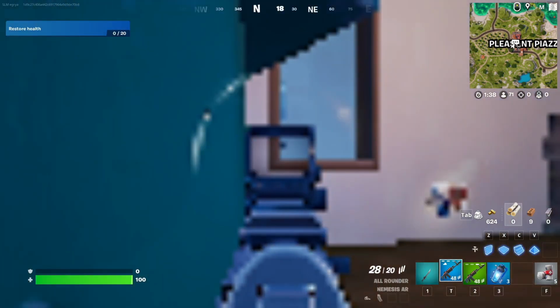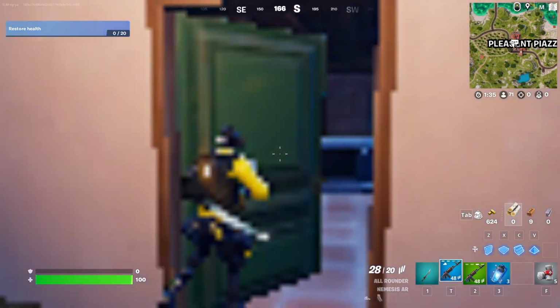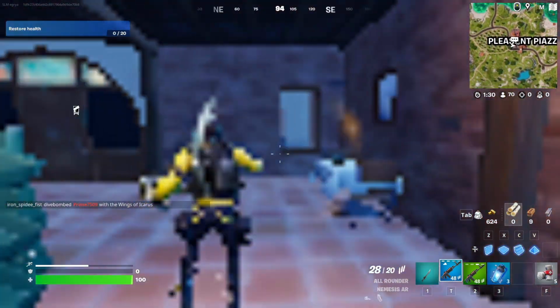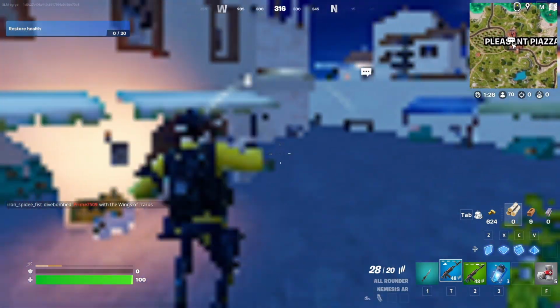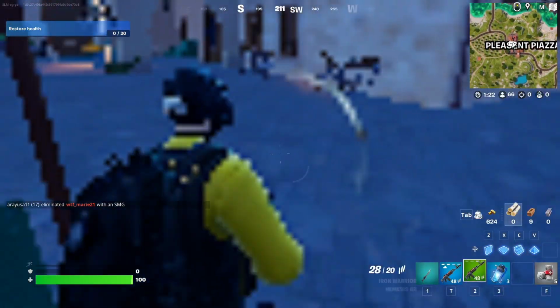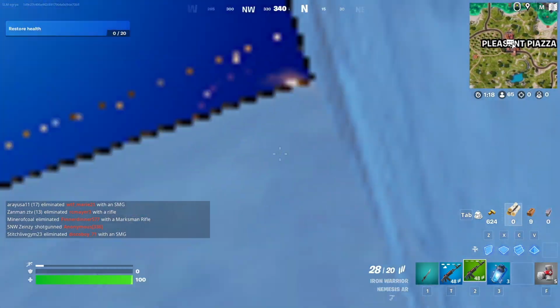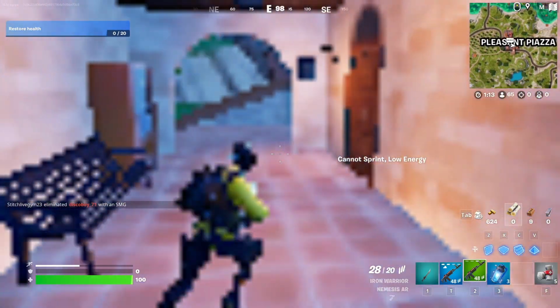There's two people. Window, turtle, please. I need to avoid everything. To avoid everyone, I can't build. Oh, they're fighting. There's guns. Okay, I gotta run.